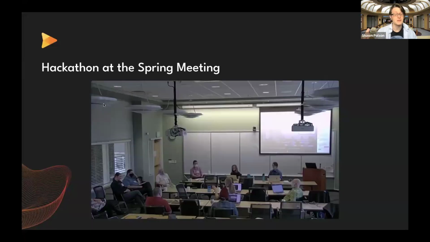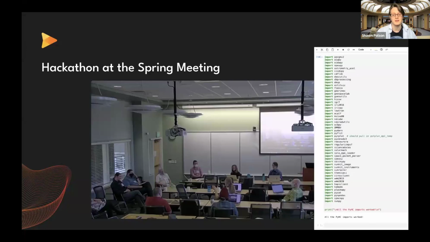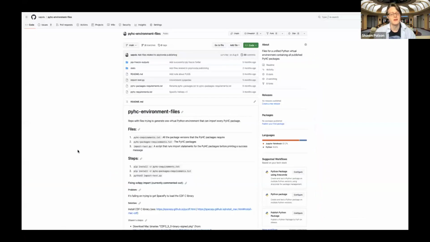So basically exactly a year ago now at the 2023 spring meeting, we had a hackathon to try to build the environment that this spreadsheet was suggesting we could make with these version ranges. And that basically looked like just starting with importing a bunch of packages, and half of these failed in the beginning, but they would comment out the ones that were failing and then see what was wrong, go back and fix the issues. Eventually, we were able to actually create that environment. It was valid and it worked. So we stuck it in a GitHub that was just underneath my own personal GitHub profile at that point. But this was like, hey, here's how to make this environment.